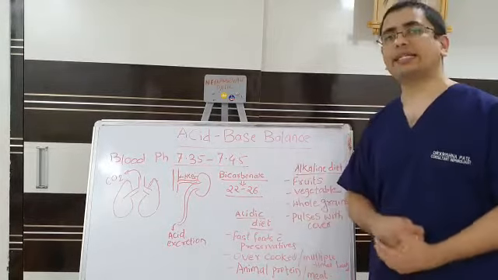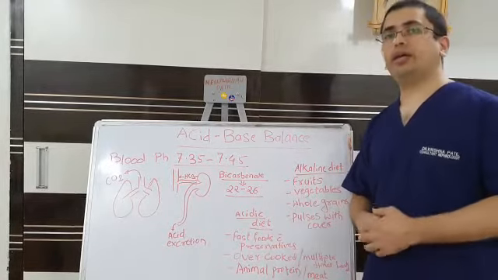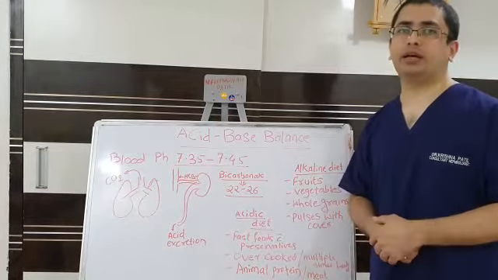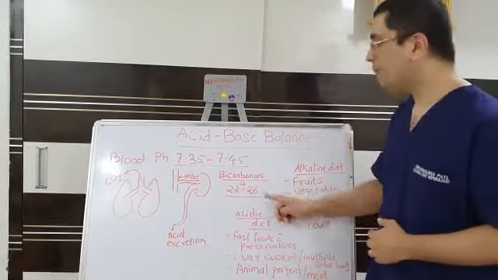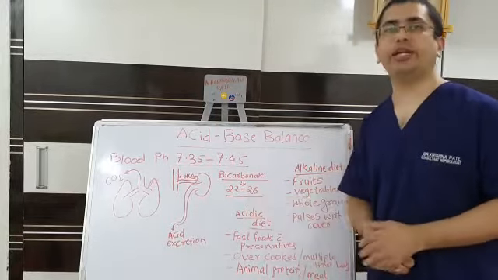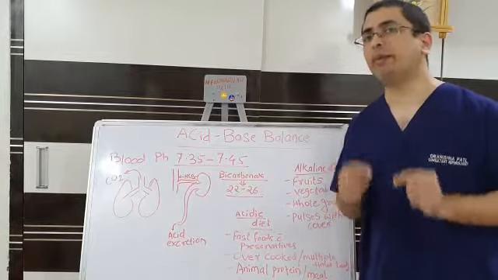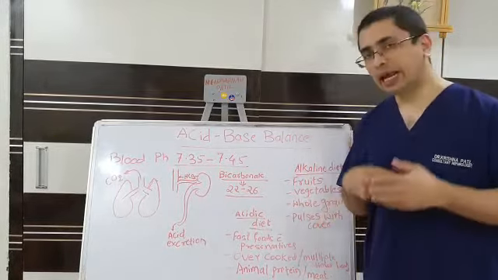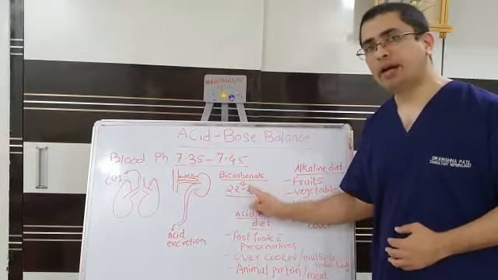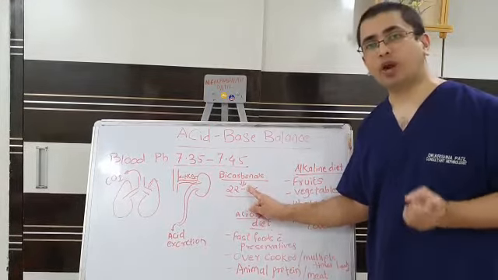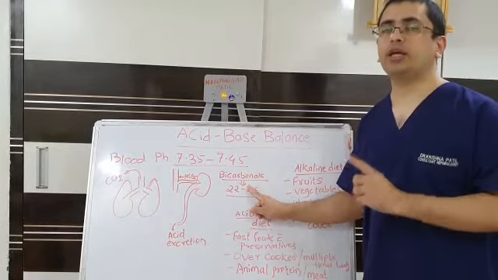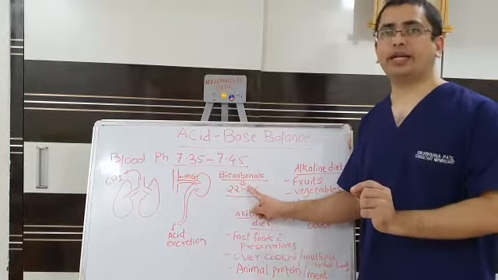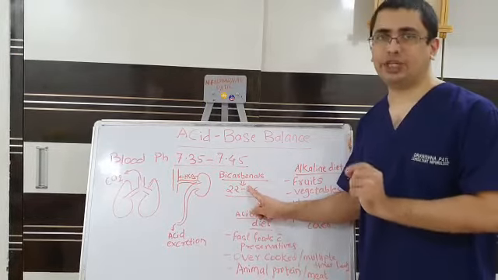When with this dietary restriction or including the fruits, vegetables, salads, whole grains and pulses with the covers, they are unable to maintain the blood bicarbonate between 22 to 26, that's the point when we recommend them to take sodium bicarbonate supplements. So we prescribe them medicines to maintain this blood pH so that the kidneys are not overloaded and the blood pH is maintained in a normal range. A prescription of sodium bicarbonate supplement is essential at this stage.